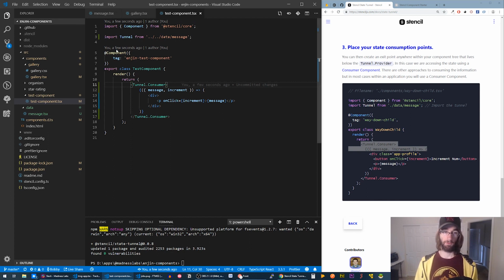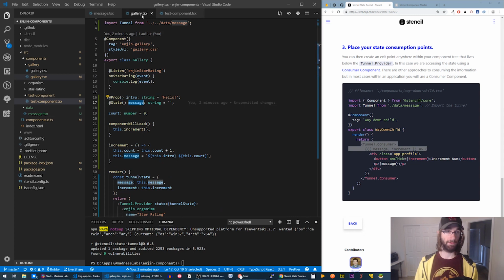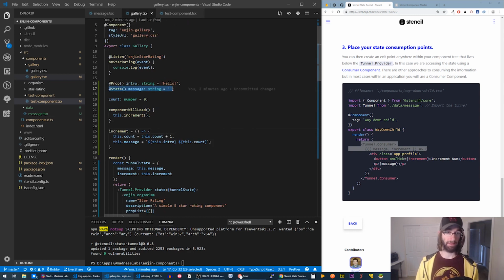So just to run through it one more time, you can see message, increment. Message is going to be the text inside of here. Increment is going to be the function that gets executed whenever we click on the paragraph tag. And then that will pipe up to the gallery, where we define the increment method, and this is also where we create the message in the state. So this is where all the magic is going to happen.